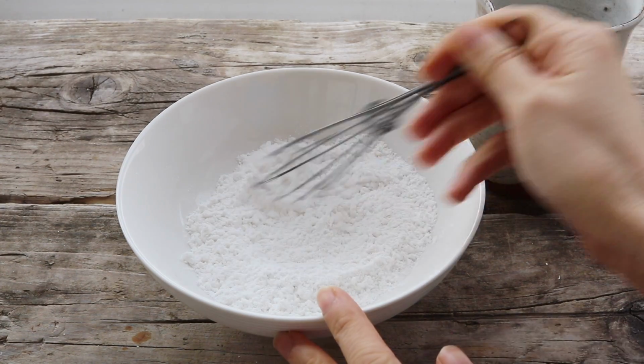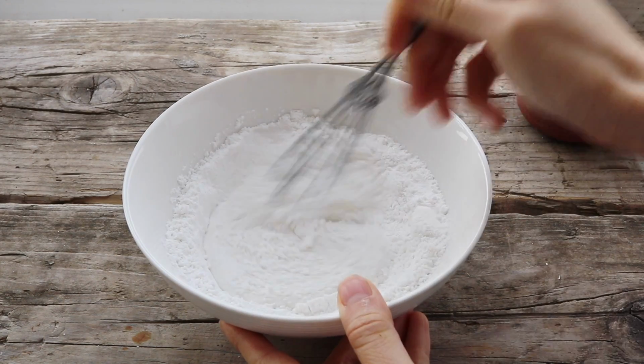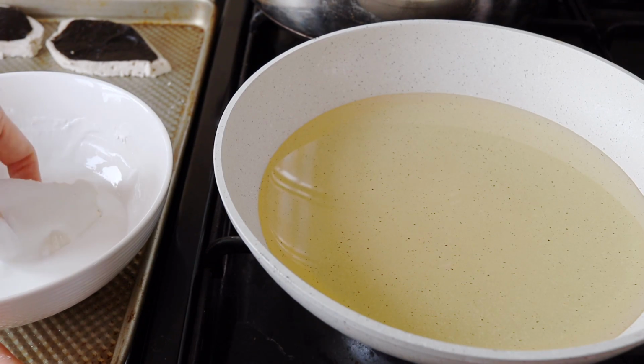Next, for the fish batter, I have a little bit of rice flour, some salt, and then a 1/4 cup of water, which you can actually substitute for beer if you want. Get that nice and smooth, and then we'll start frying.